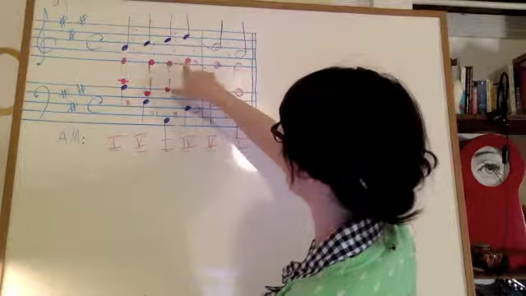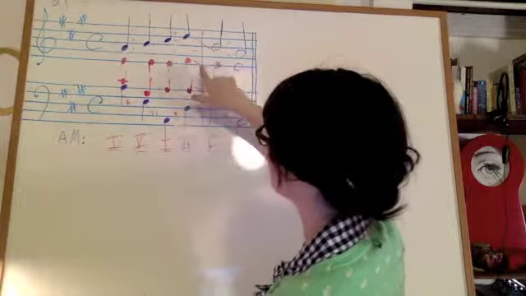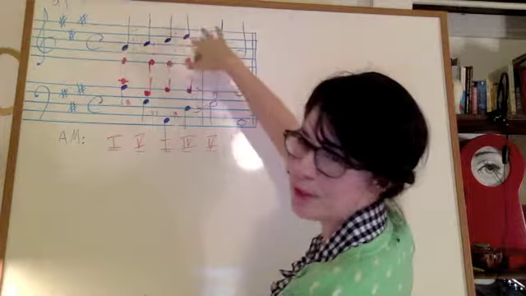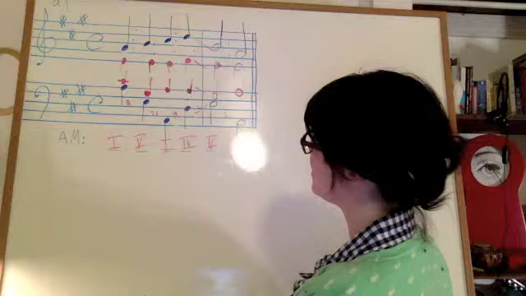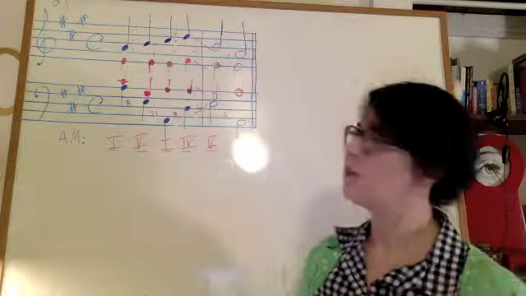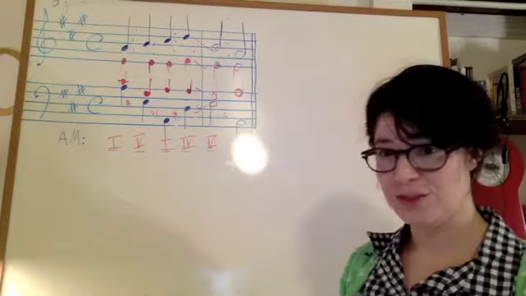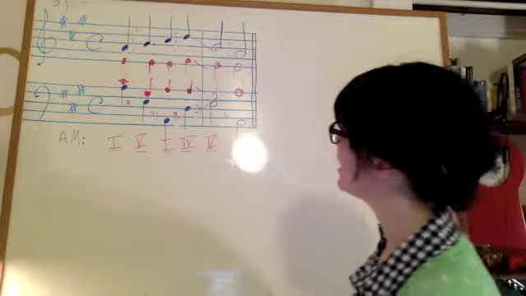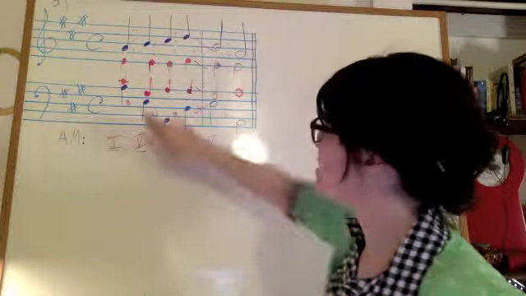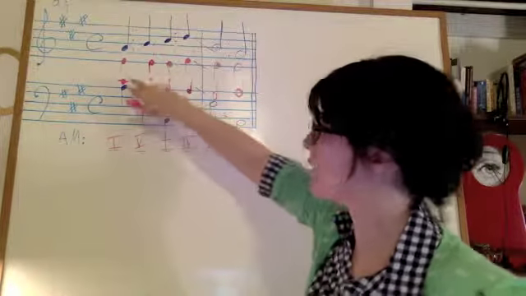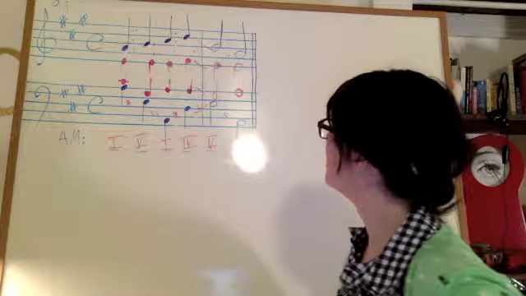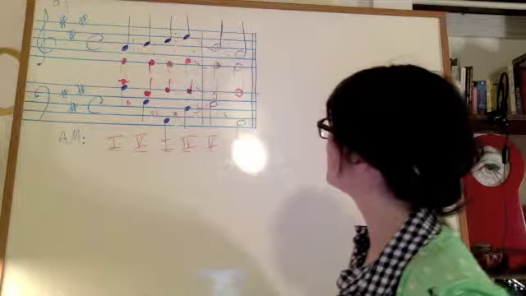Here's another one that could be problematic. E to C, luckily that's a 6th, and F to D is a 6th. If these were both moved down a step, they would be parallel fifths, and they'd be bad, and we'd have to try and start over again. Generally, you get into the rules that you break when you're trying to avoid parallel fifths and octaves. Let's see, are there any octaves that are a problem? I don't think so. And then as you can see, here's another pair of notes that are parallel motion, but they are in thirds, so we're okay there. And it's totally possible that I missed one, but I think we're okay.